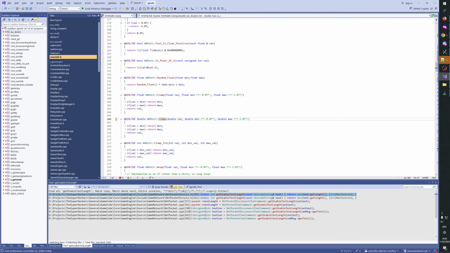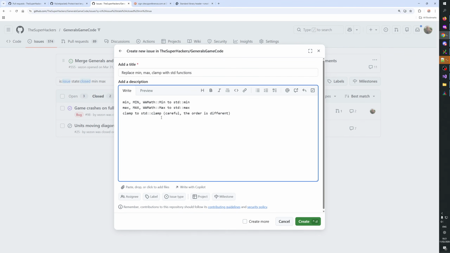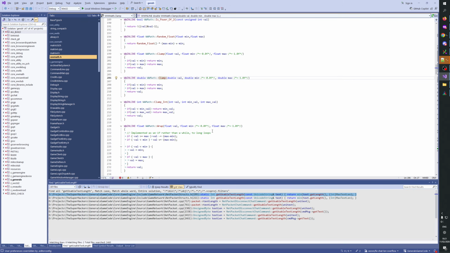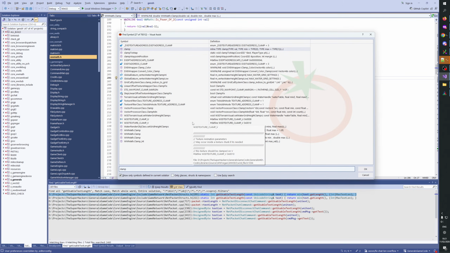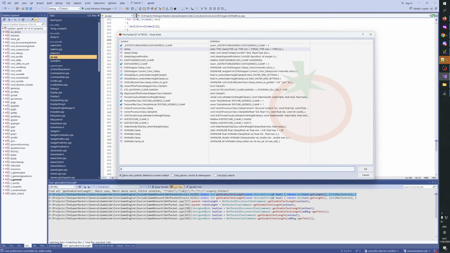Clamp. And they're all the same here. Jesus. Clamp. WW Math. Clamp. WW Math. Clamp int. Do we have more clamps? Clamp. There's another clamp. Oh, that's different. That might be it. Yeah.